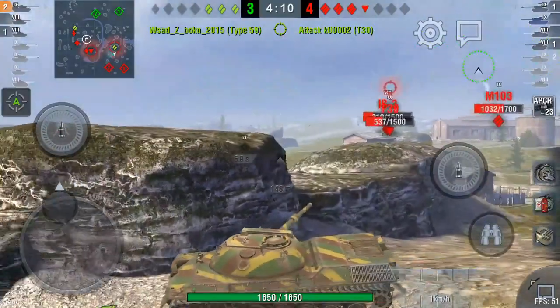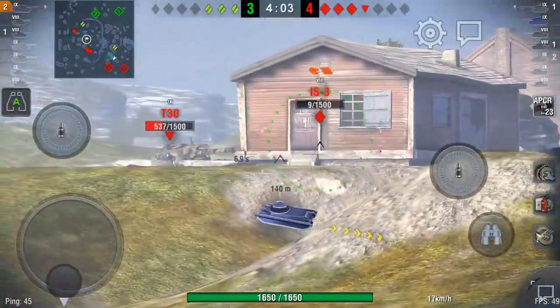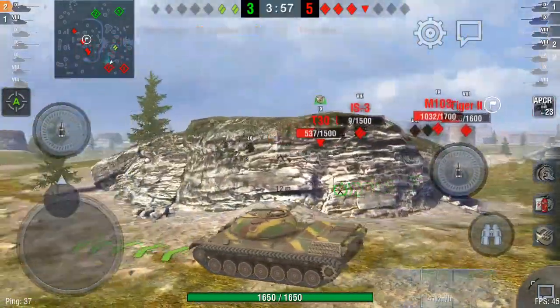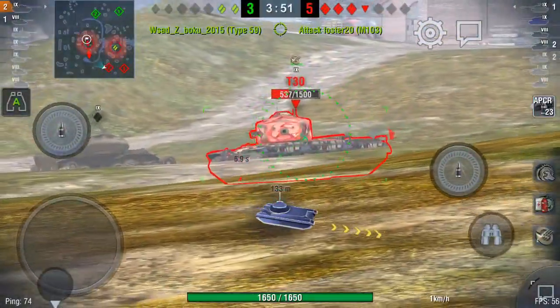But that said, all kidding aside, we are full health, and that's gonna help us a lot in the end game, because we can move around now. We have the mobility, we have the gun, and we have the armor. The only thing I'm worried about is the T-30, mostly because he has a big gun, and if he shoots HE on us, we're probably gonna die.